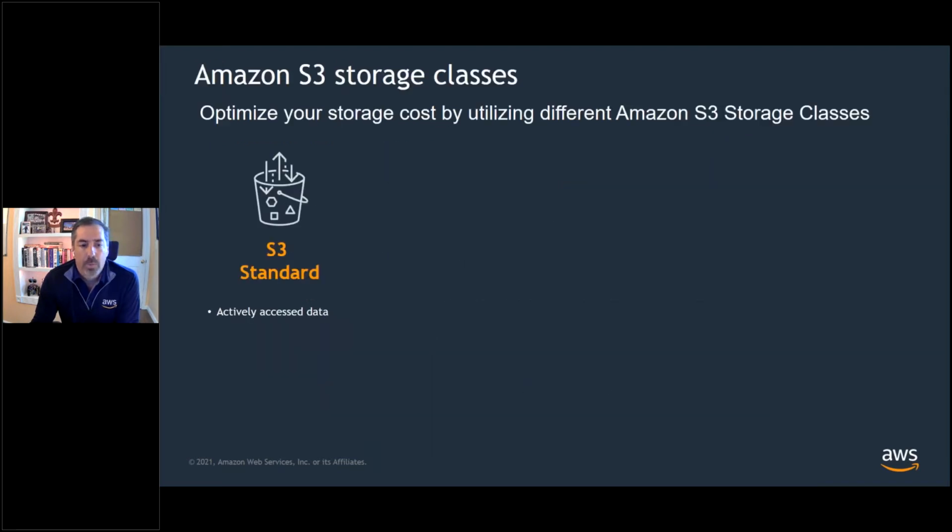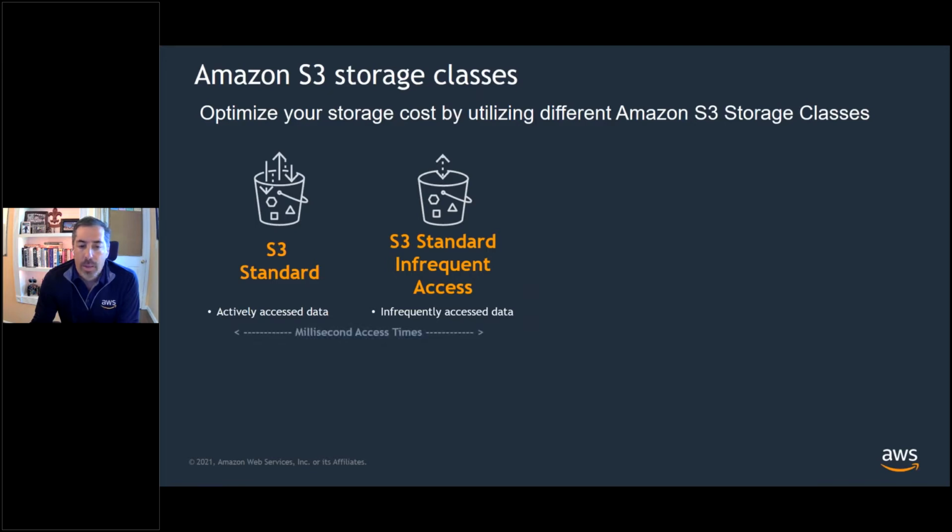Amazon S3 object storage is an ideal service to house your research data sets. It offers industry-leading scalability, data availability, security, and performance. For data that is in active use in your research, you'll want to use S3 Standard. But for data you are no longer actively using, but want to have quickly available in case it's needed, you can choose S3 Standard infrequent access. Both S3 Standard and S3 Standard IA ensure your data is available in milliseconds.